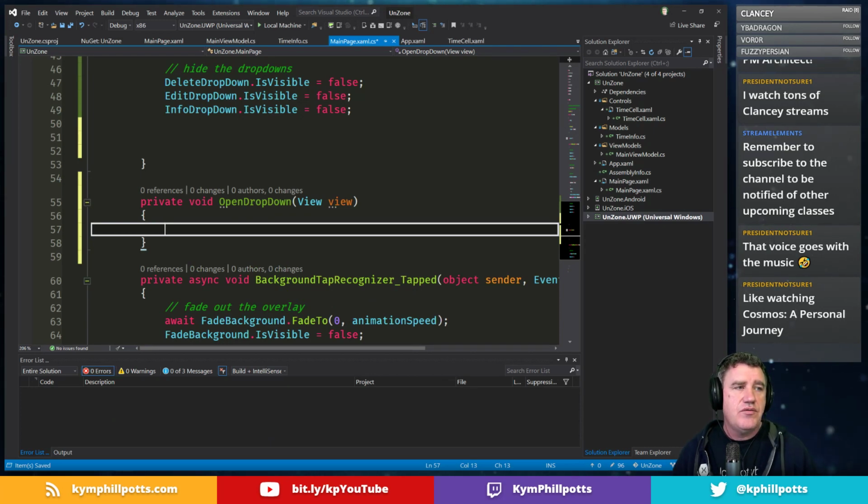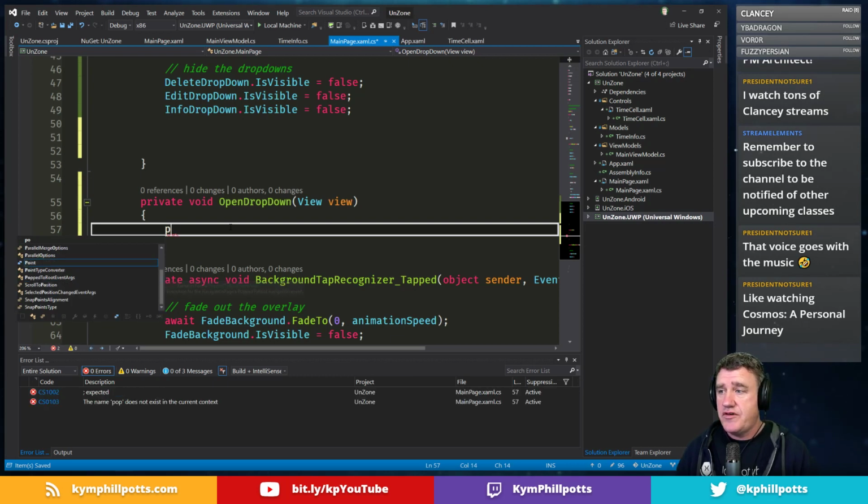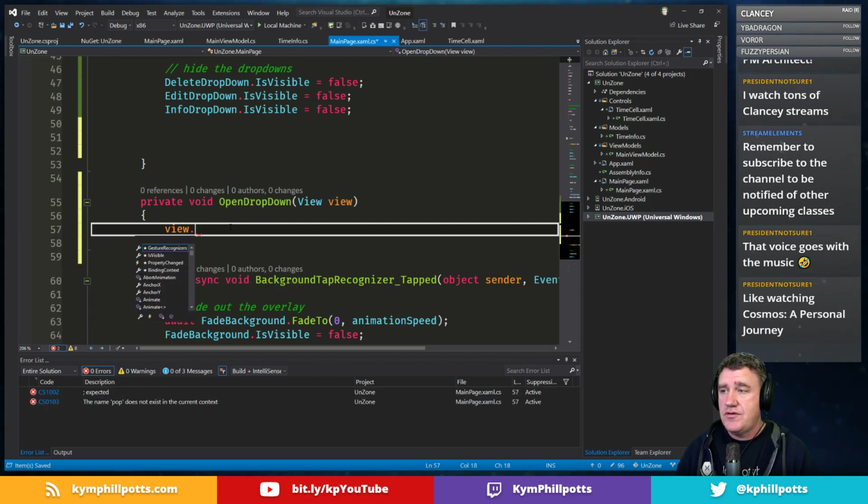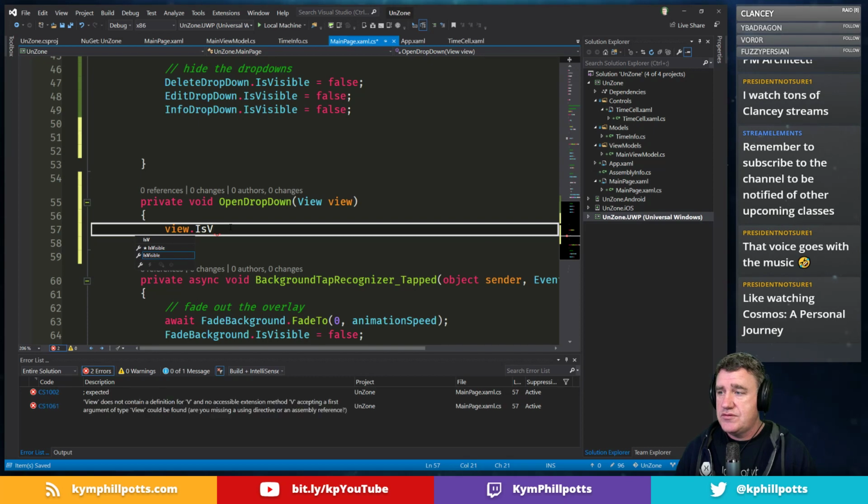In here, we want to make the pop down visible, so the view's IsVisible is true. We'll tidy this up in a second.